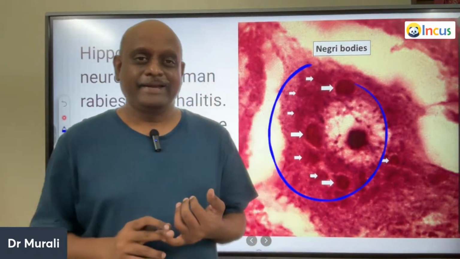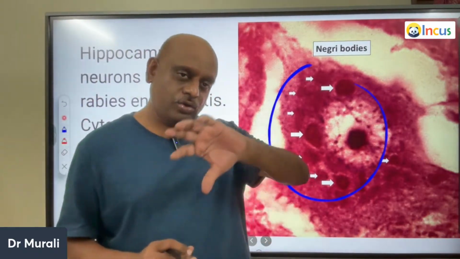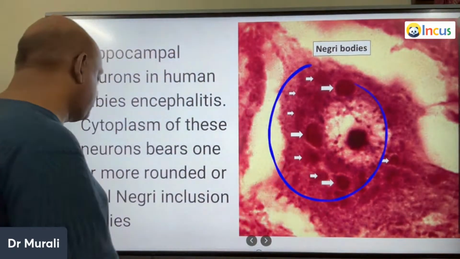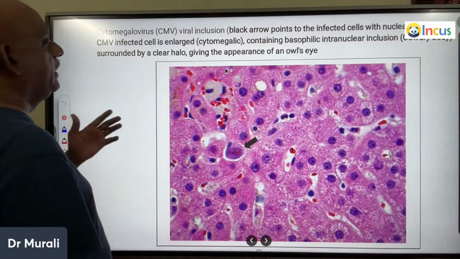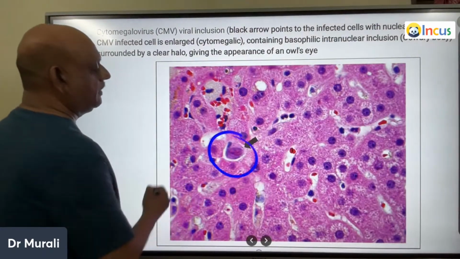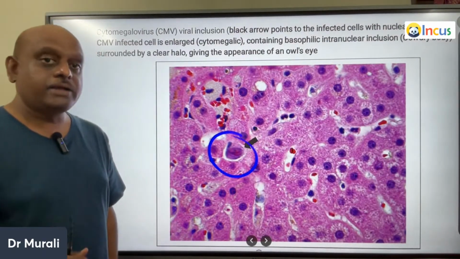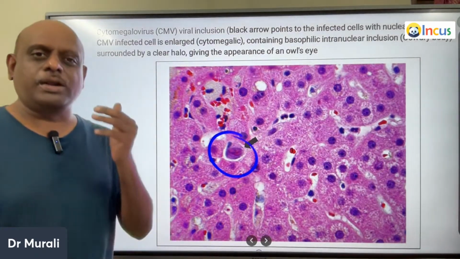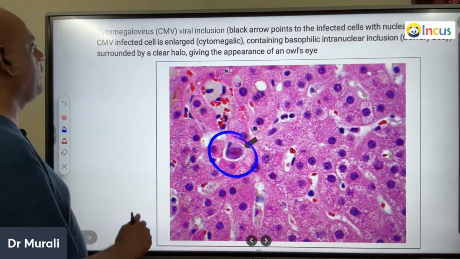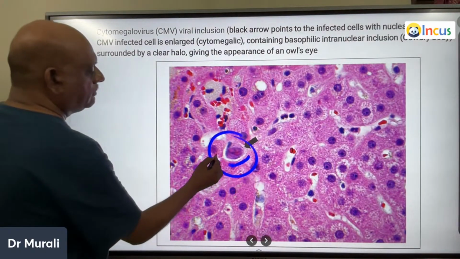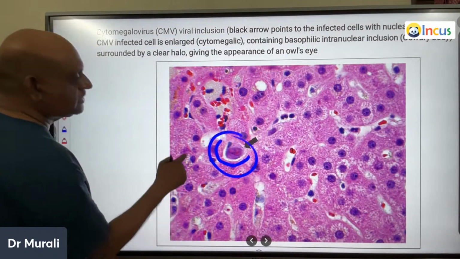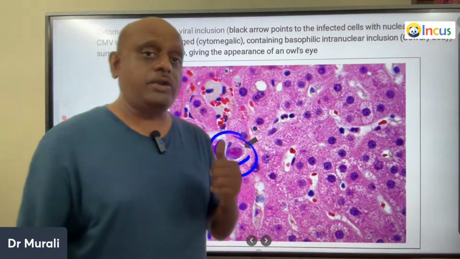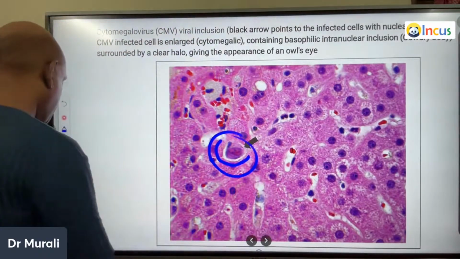Amygdala and hippocampus are all involved in the Papez circuit, which is part of the limbic system, is what you should understand. Then what is this typically? In cytomegalovirus, you get basophilic intranuclear inclusions, which are the Cowdry bodies surrounded by a halo. You can see there is a halo surrounding the Cowdry body, which is basophilic, in the case of cytomegalovirus infection, is what you need to remember.